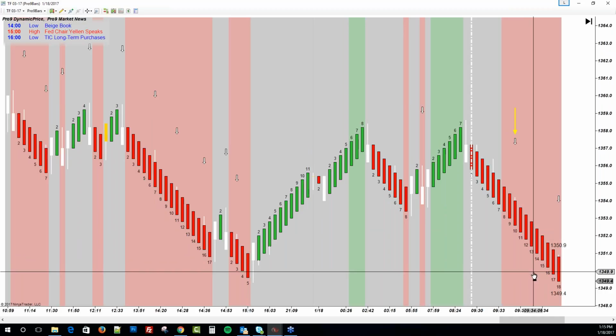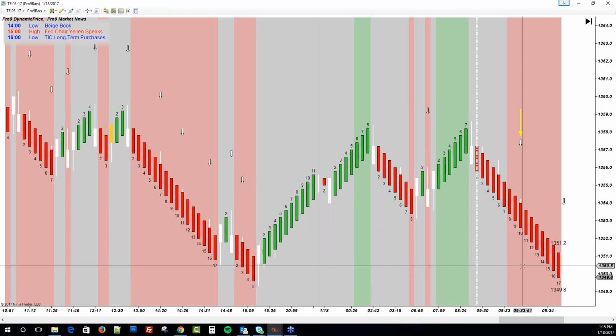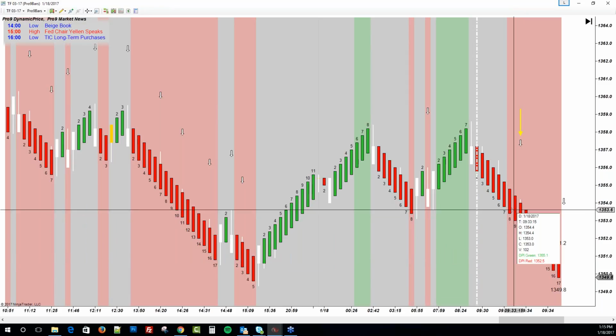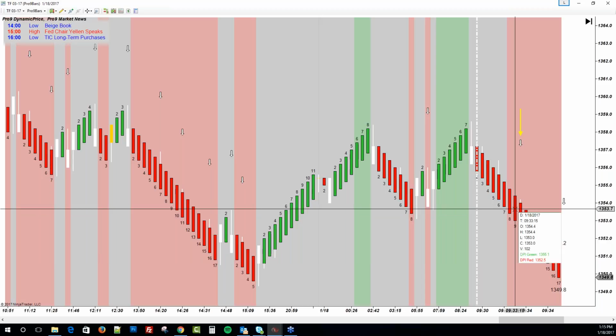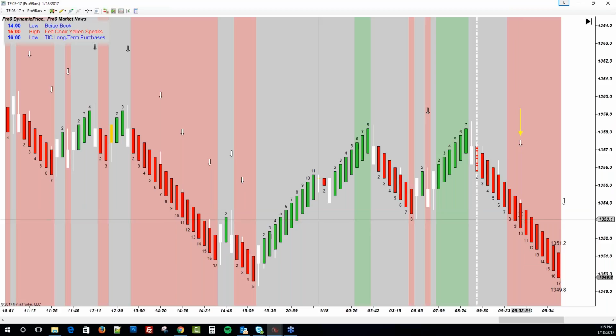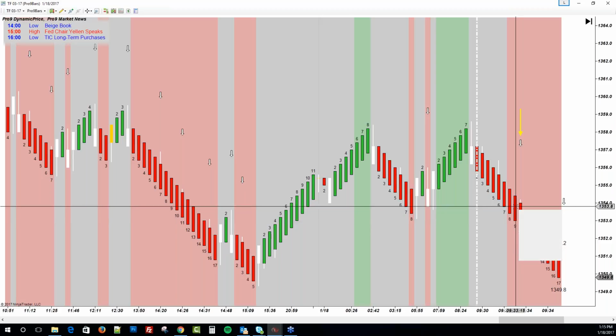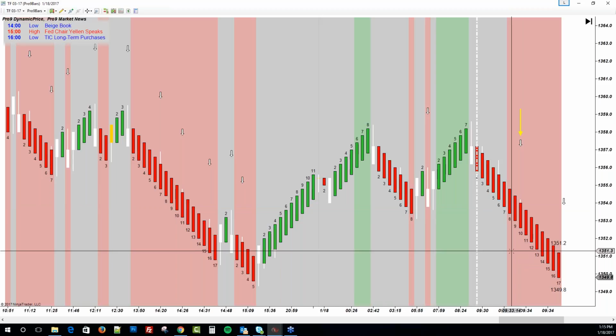Now let's talk about what do we do if we get stopped out in the middle of a run. To get your data box, you click in your mouse wheel. This will give you all the information on this bar: high, low, open, close. And the DPIs displayed will tell you the DPIs needed, or the price that needs to be reached, to create the next bar. So if you want to know the DPI of bar 10, you need to check the data box of bar 9, and so on. And I'll cover the DPI indicator next, so you can see why it works that way. It helps explaining.